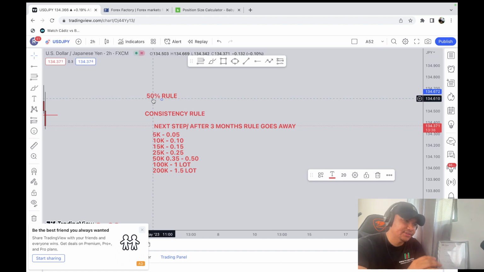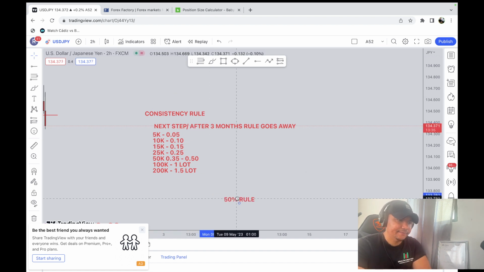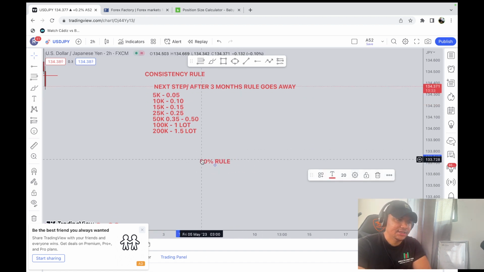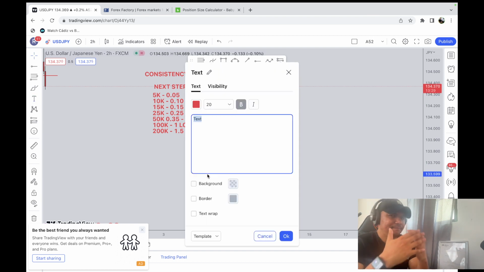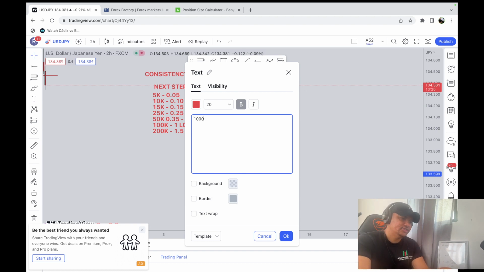Next up, we're going to talk about the 50% rule here as well. Now, the 50% rule is quite easy to understand, right? But it's also a way in which they barricade you to not hold trades for too long. If you started with a 10k account, you made $5,000 in profit, okay, in one trade.